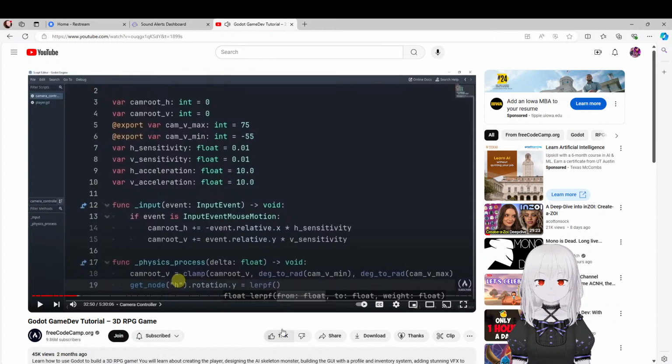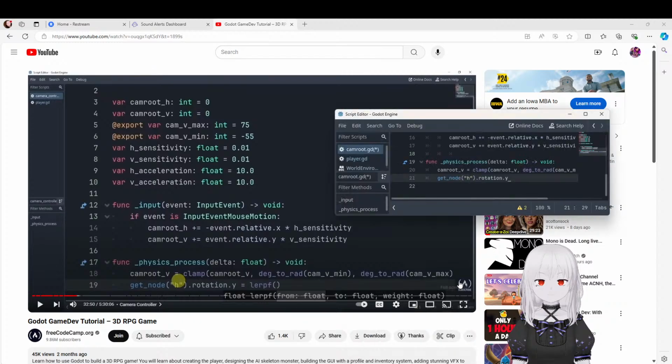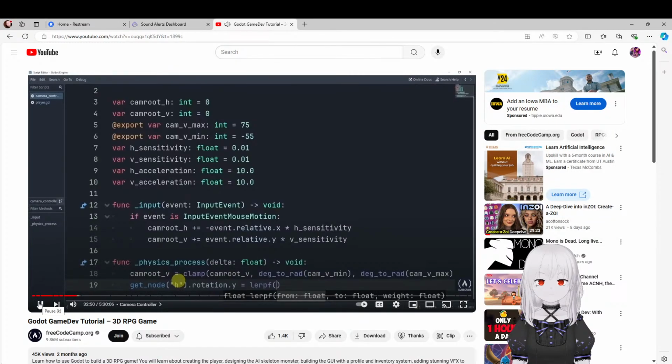So what the hell does that mean? Equals letter F. What the fudge? Alright. Alert float from its float. So the float that we want it to rotate, it's going to be its current rotation.